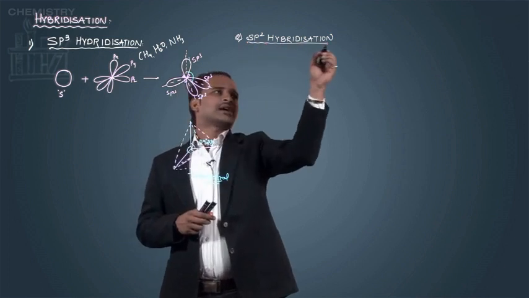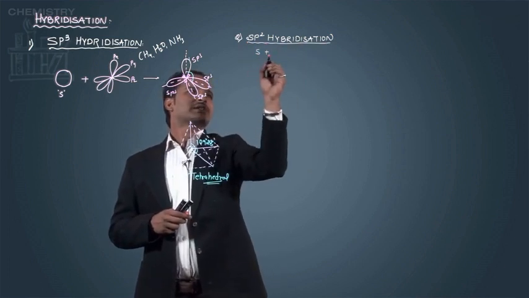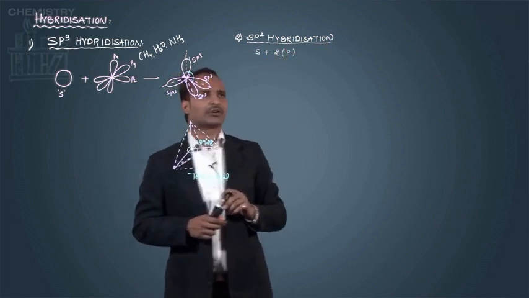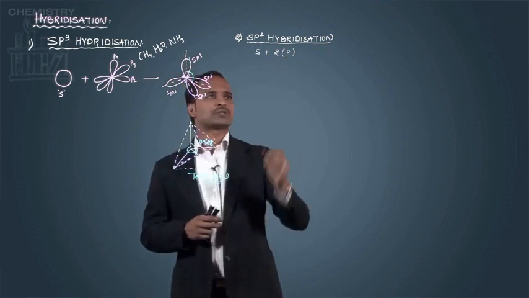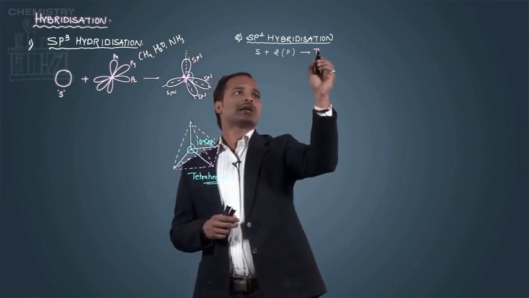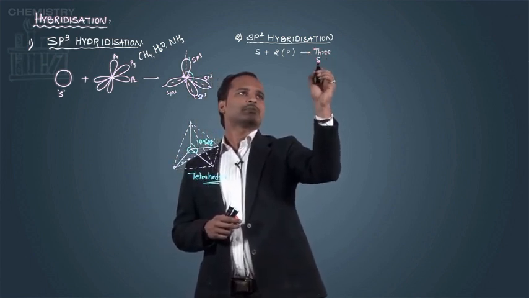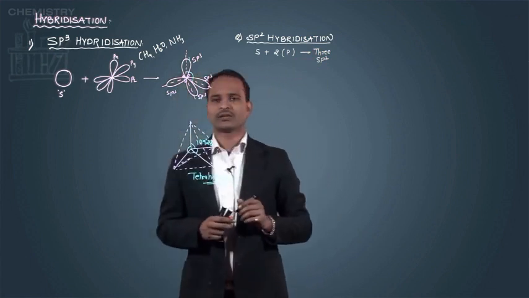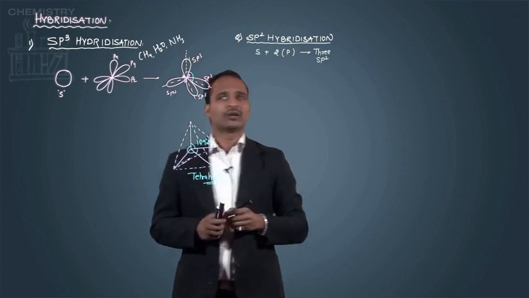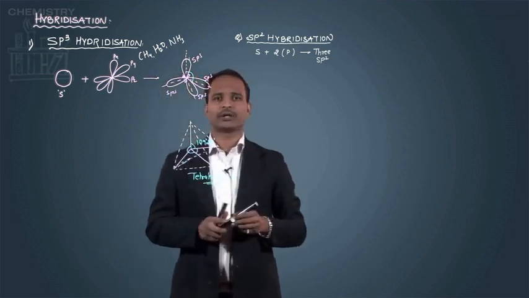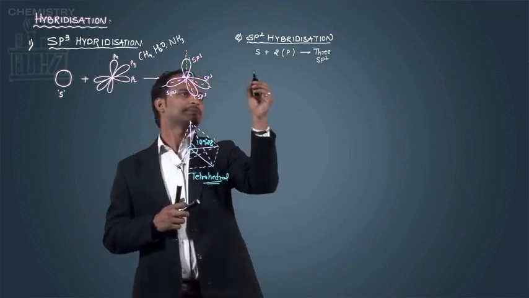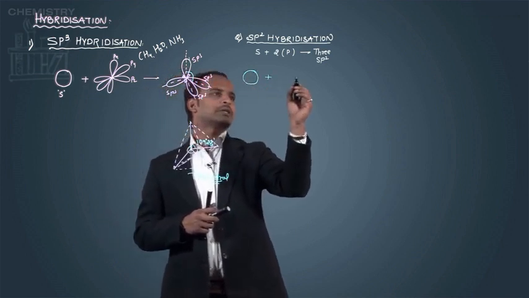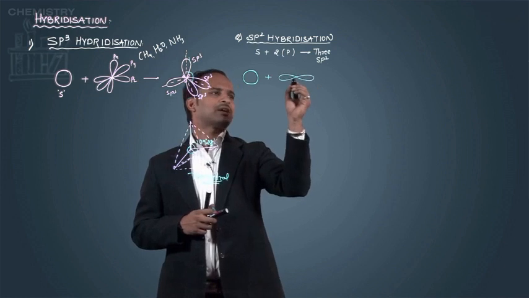As the name says, in sp2 hybridization the 1s orbital and 2p orbitals, generally the px and py orbitals, undergo mixing and recasting, and they produce 3 sp2 hybrid orbitals because 3 are overlapping. So 3 sp2 hybrid orbitals are formed. Let's see how it happens. 1s orbital and 2p orbitals, so 2p is going to be xy.